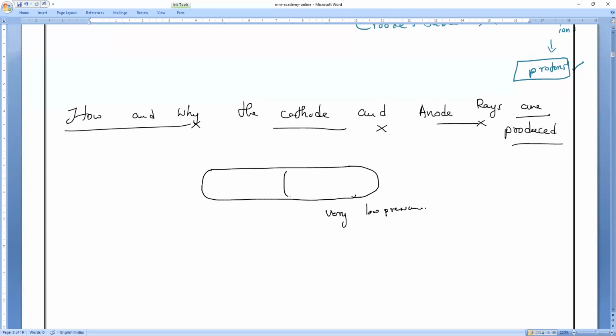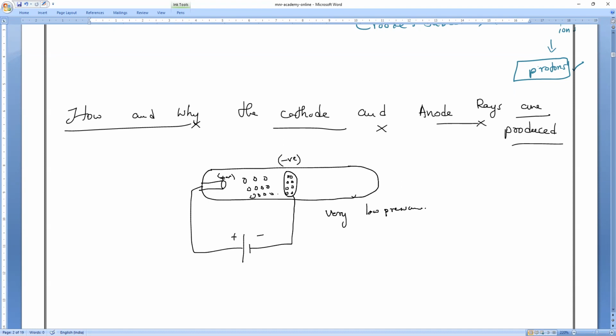Whenever I am putting here, what is this plate? Call it a perforated cathode. Do you understand, all of you? This is the anode, positive charge, and this is the cathode, negative charge. When I connect it to this positive and negative charge, this is the experimental setup. When I pass this electric discharge, at extremely low pressure, first all the gas particles will break into atoms. The gases will break into the atoms.